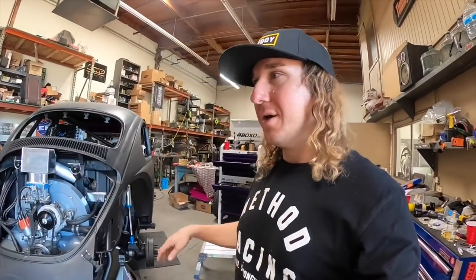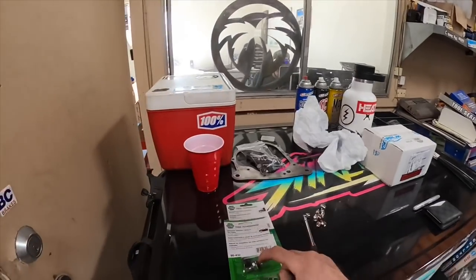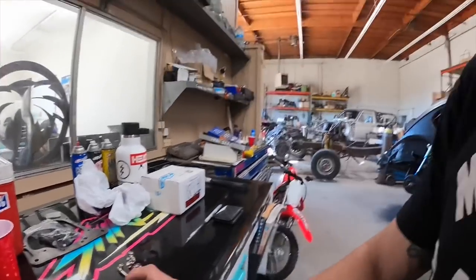What the future is going to look like — if you guys like this build, when we go bigger and badder with the TT bug, we're going to do something very similar to this, maybe a little bit more in depth. Time is of the essence. We're going to put tire balls in the tires today. I got my universal clamp-in tire valves from Napa — ordered six more. I'm going to run these because they're stout, they're strong, and I've had good luck with them in the past on race cars.